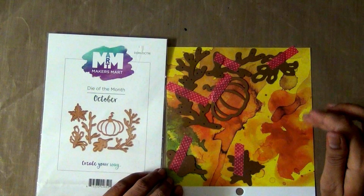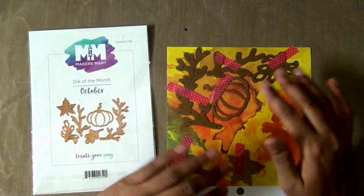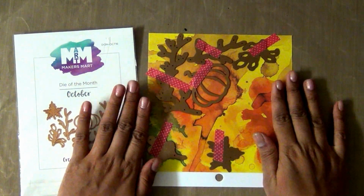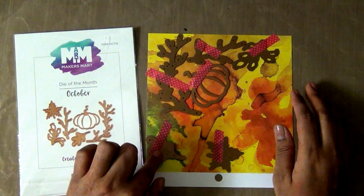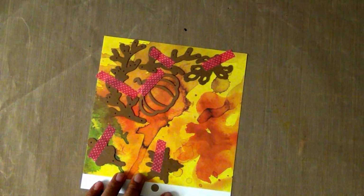Where there is the orange color, I put the pumpkin there, and I'm trying to grab a little bit here and there. If you don't have this kind of cardstock, feel free to color your watercolor paper and then die cut it. I'll make another card with that kind of technique. But today's technique is cutting with watercolor paper.